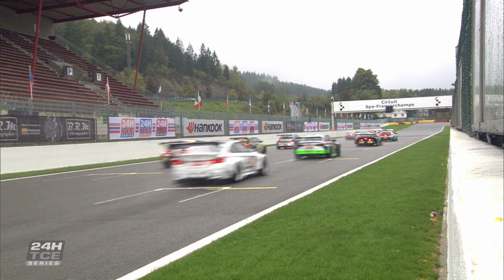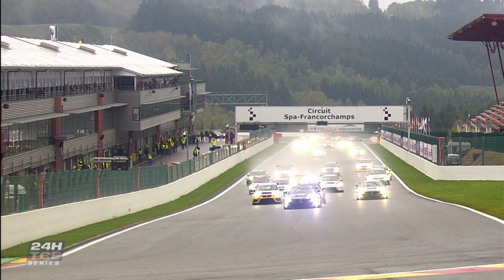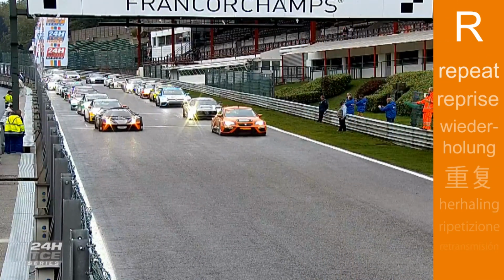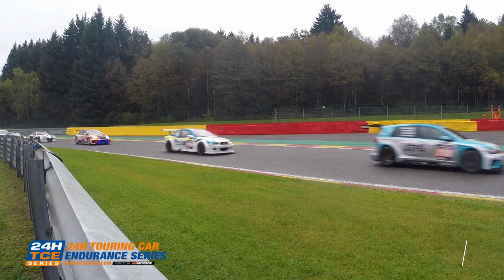The lights are off, the race has recommenced where it left off last night. However, not all cars have managed to get off the starting grid. No function, the gas, no fuel, no? Can't push, just a little bit of RPM, just 1500 RPM. We can go to the hill, so we can stop downhill before the Eau Rouge.